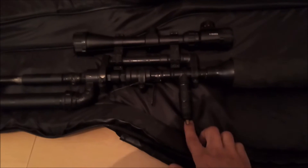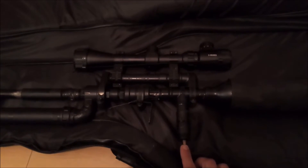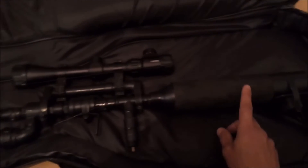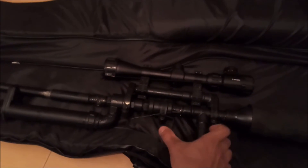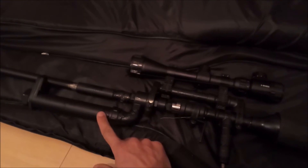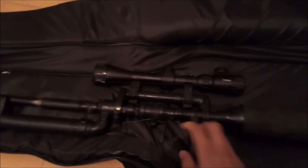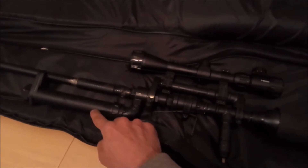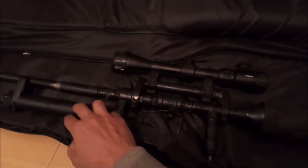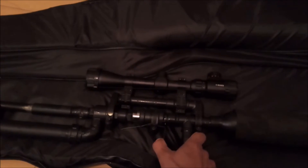Basically, the way it works is I fill here. I can only pump to 160 PSI at the moment because I only have a small bicycle pump. When I fill it, both the air reservoir and the firing chamber get filled. When I fire, only the air from the firing chamber exhausts to the barrel. When I put it back in place, air from the big reservoir refills the smaller firing chamber and it's ready for another shot. I can get about 5 or 6 good shots. The way I load it — I'll show you.